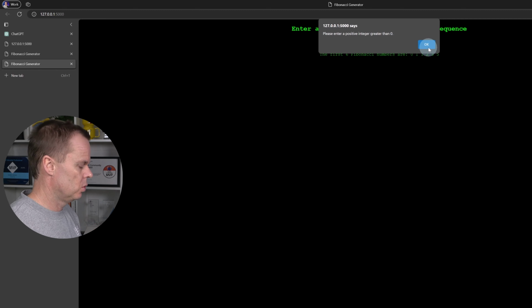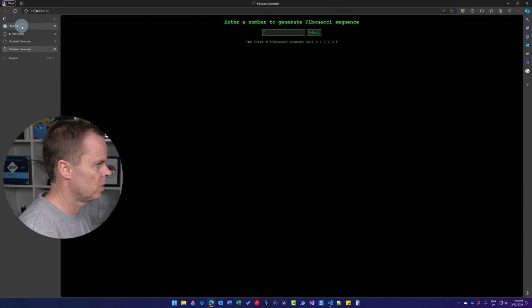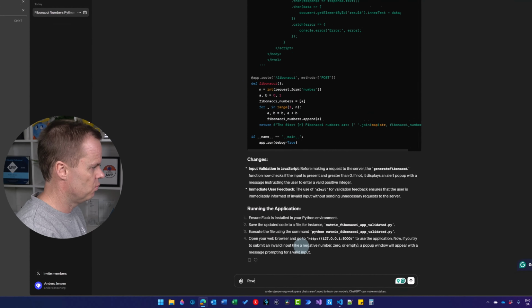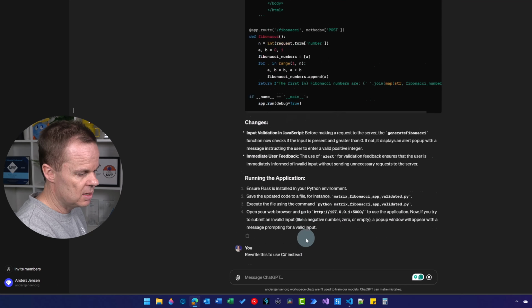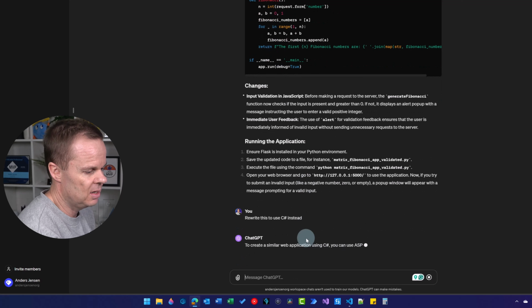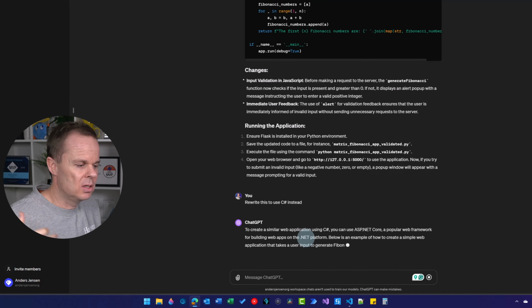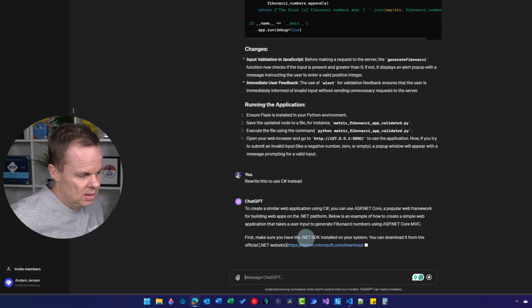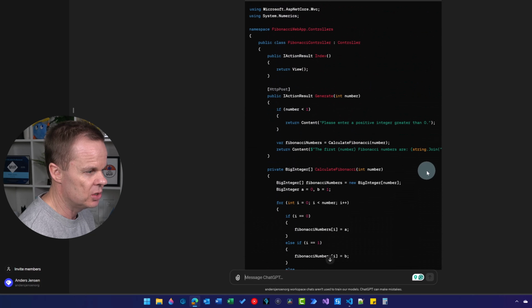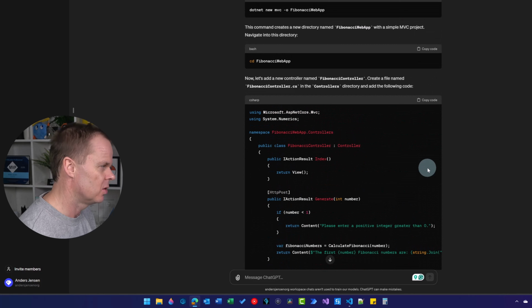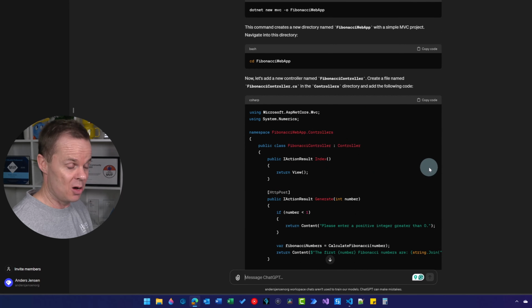If we want coding languages with more muscles, such as C, C++, or C#, it's very easy to get. So if I go back here, I can simply say rewrite this to use C# instead, hit enter. Then it will create the web application using ASP.NET, and you will have the code written out. Let us fast forward here. That's it. So here we have the C# code to be used. We will not go that route, but it's easy to see how powerful this is.